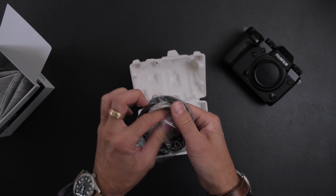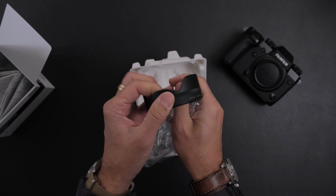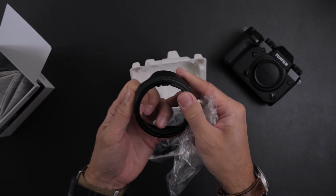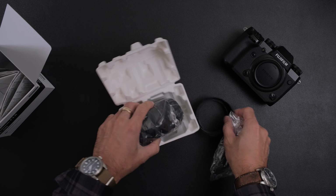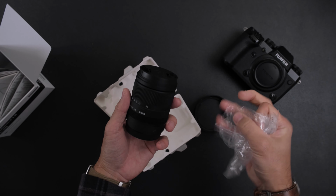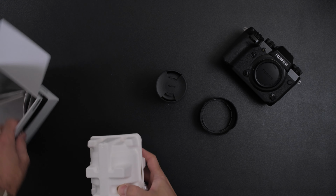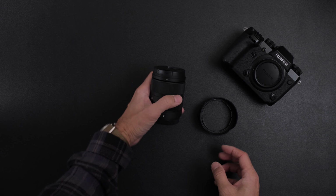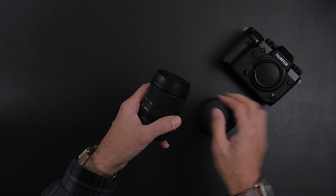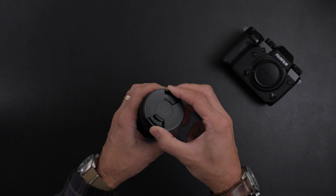Okay, so you get a decent lens hood, kind of that petal style, and it looks like there's some kind of ribbing here. I'm not sure if it comes apart. Nope, it doesn't come apart, but looks pretty decent. And man alive, this lens is tiny. Look at that lens. All right, so let's just move some of this stuff out of the way, and then we will begin. Look at this lens. That is compact and that is light. And so you get a rear cap, you get a front cap, very simple.